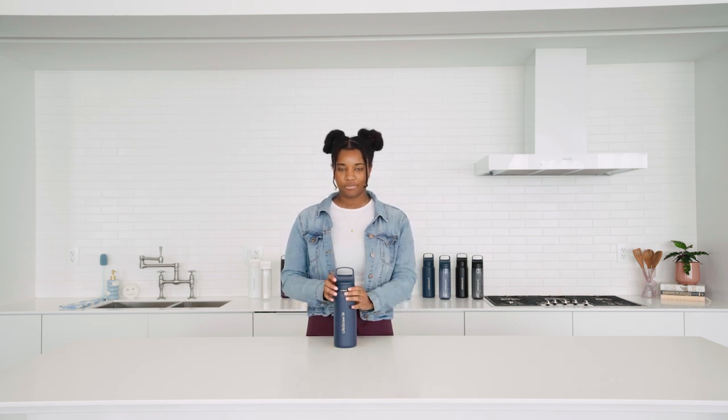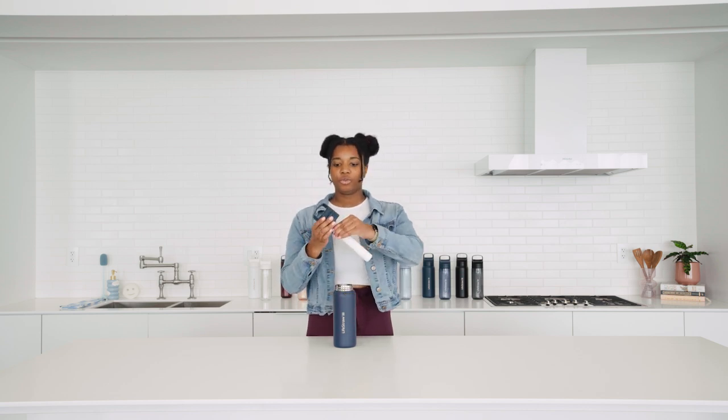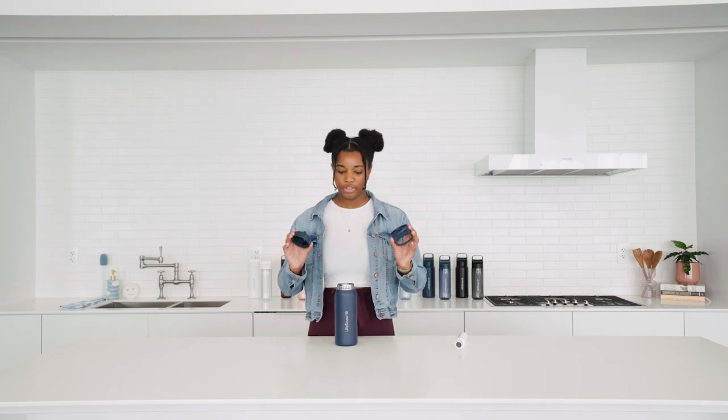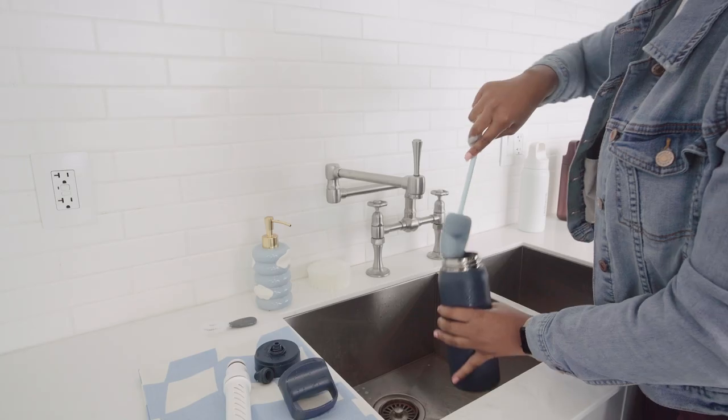I'm here to show you how to clean and maintain your Go Series. First step is to unscrew your lid. Remove the membrane microfilter and carbon. You can take everything else either in the dishwasher, it's dishwasher safe, or you can hand wash it.